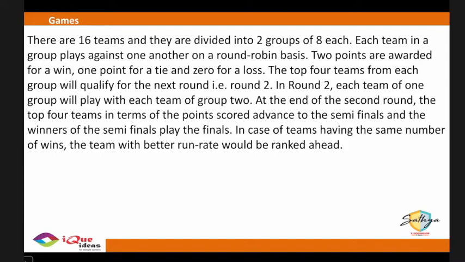या तो गेम win loss होगा, so 2 plus 0, 2 points, या तो दोनों टाई करेंगे, 1 plus 1, 2 points. So every match is worth 2 points. So the total number of points for any group in the first round is total 56. 8 teams, total 56 points. Top 4 teams को लेके जाना है. And to reach the next round with the minimum points, the 4th team should have minimal possible points. To distribute this in such a way that the 4th team is at the lowest score in the selected ones.